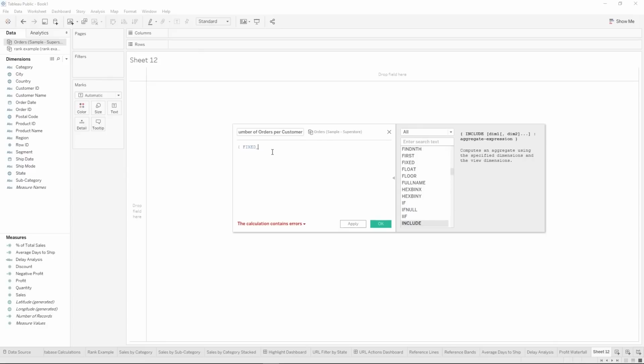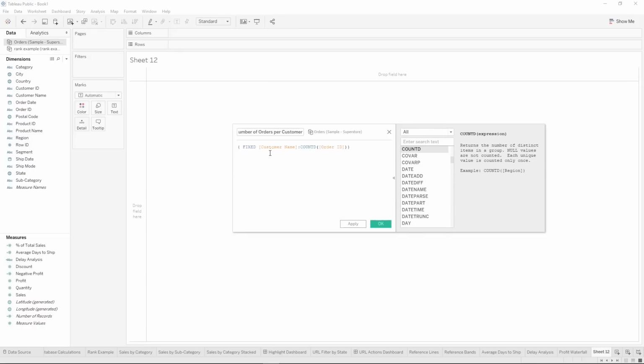So we're going to do it fixed, and you can choose dimensions, and it computes an aggregation using only the specified dimensions. So it will ignore all the other dimensions, and we're going to have it based on customer name. So we're going to have fixed customer name, and we're going to get a count distinct of order ID.